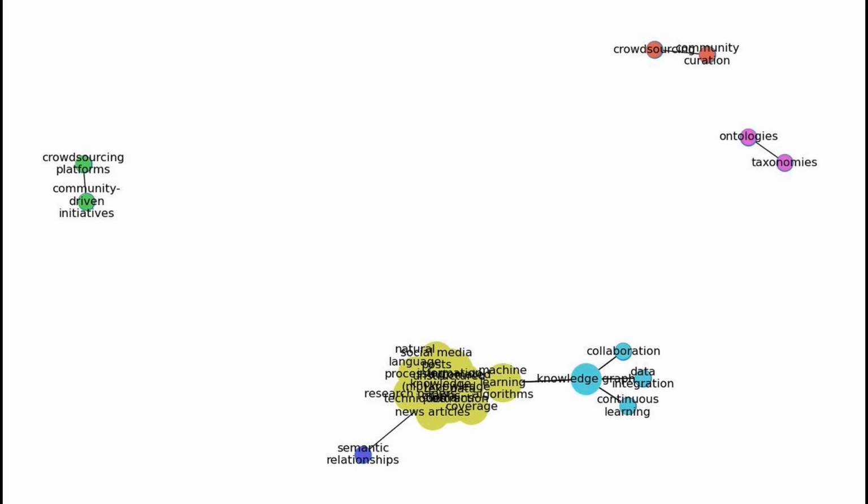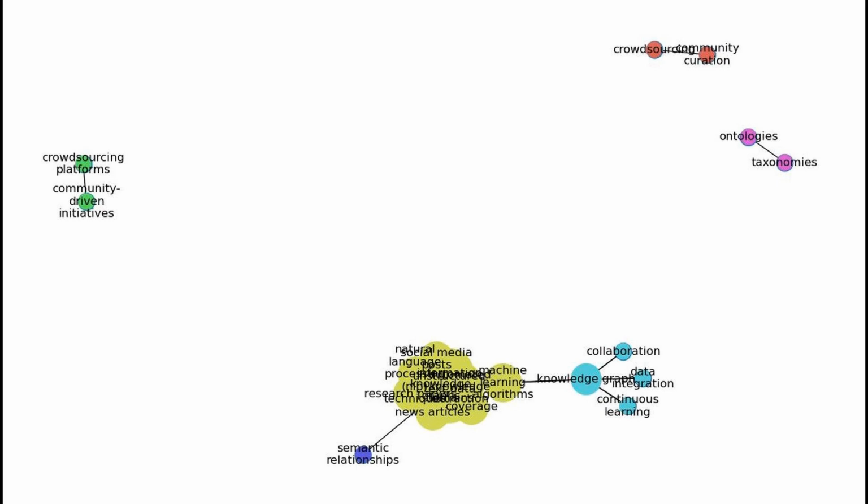2. Crowdsourcing and community curation. Engaging a community of experts, researchers, and enthusiasts to contribute their knowledge and expertise can significantly enhance the coverage and accuracy of knowledge graphs. Crowdsourcing efforts and community-driven initiatives allow individuals to add, verify, and refine information within the knowledge graph, ensuring its completeness and reliability.